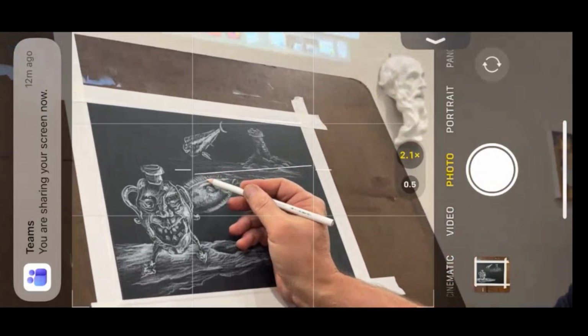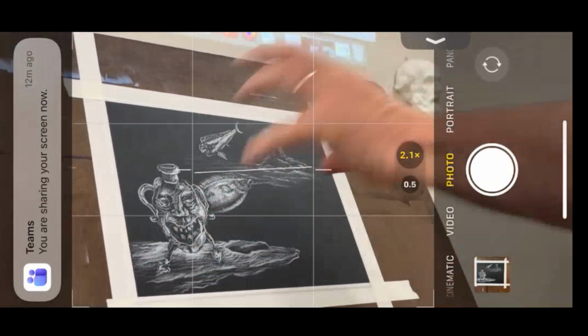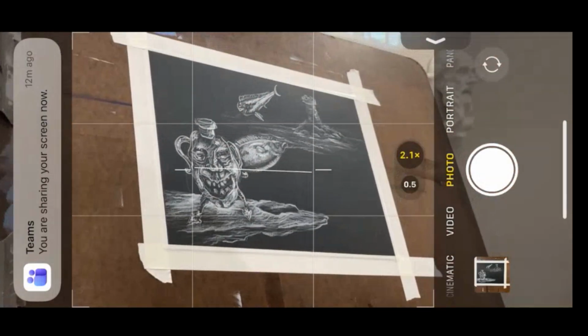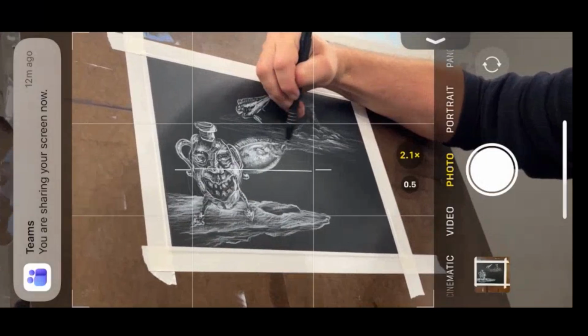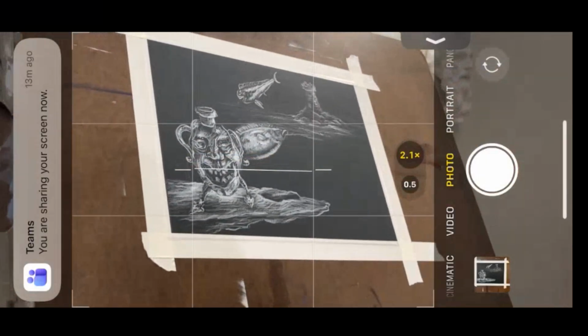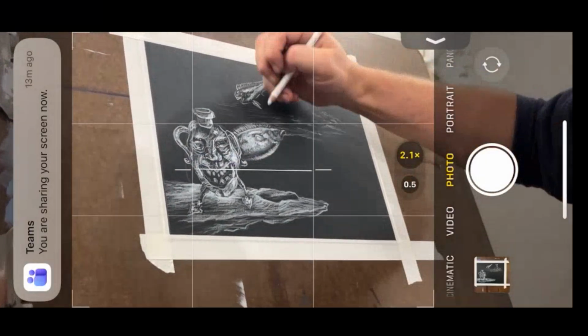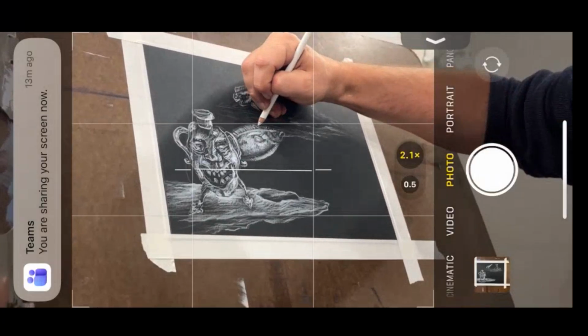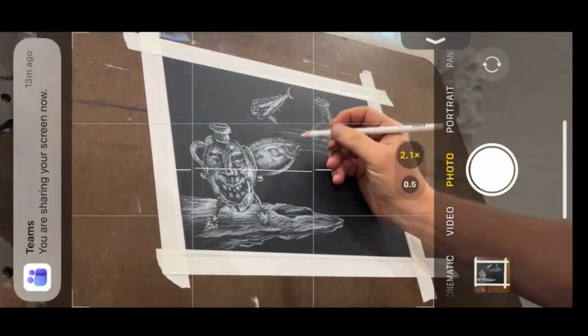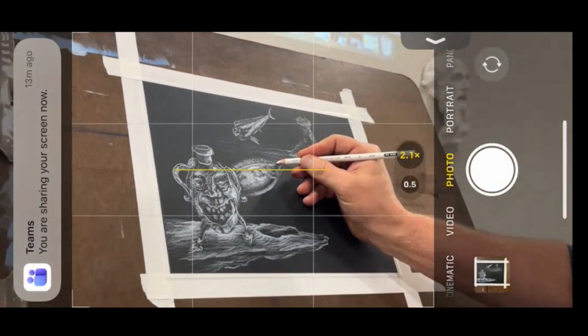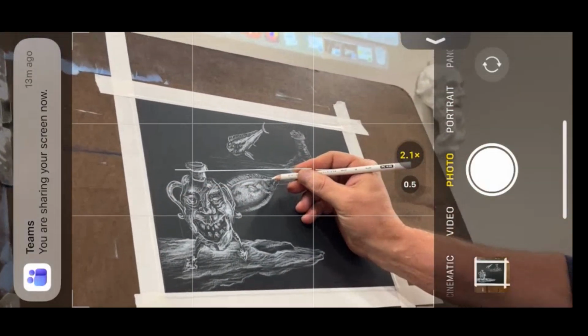Now, once I've done that type of thing everywhere, I really don't like this. I put that wave in the wrong place for that fish to be. It was conflicting with the body of the fish.